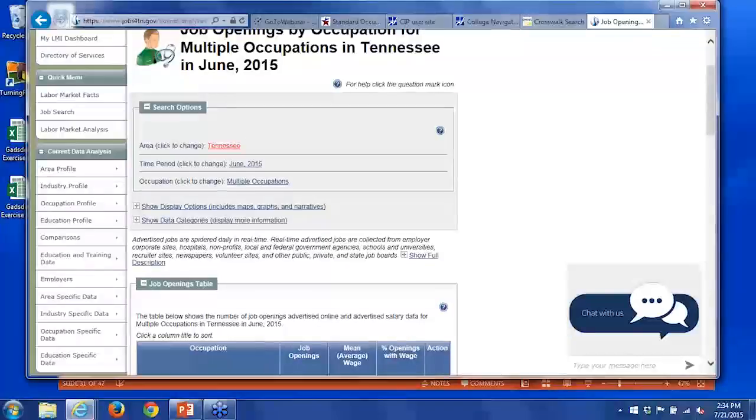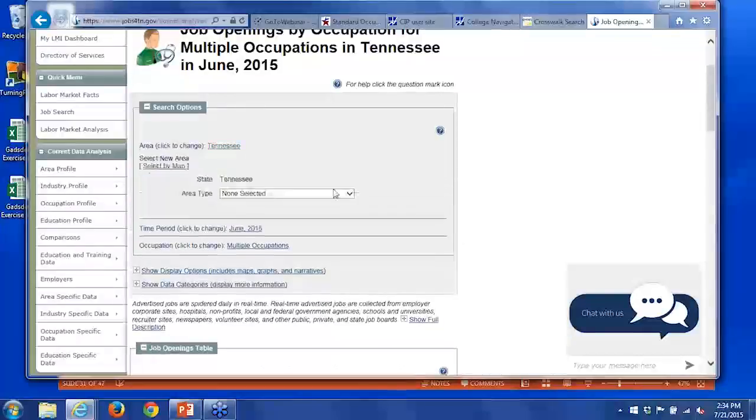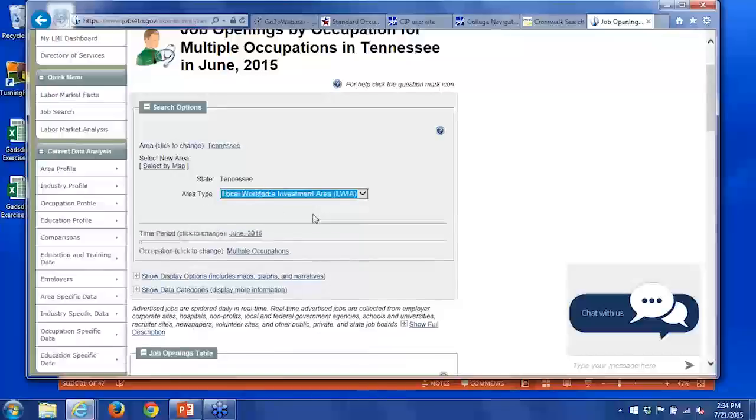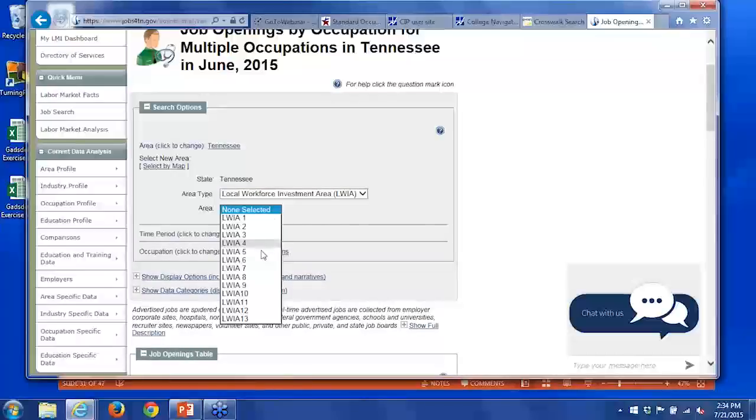So let's just go ahead and look at the area that TCAT Murfreesboro falls in. So I am going to select the local workforce investment area category. That's going to give me a few options. I'm going to select LWIA 9.